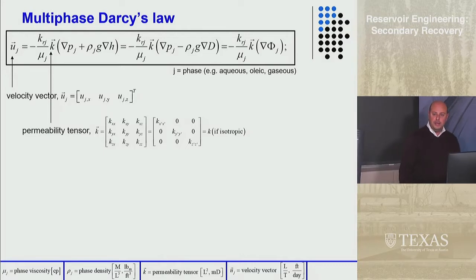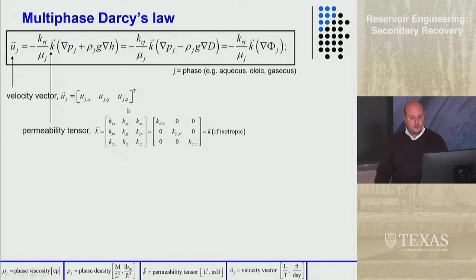And a permeability can be anisotropic, which means that the permeability in the x direction is different than the z direction, is different from the y direction, which is why we have a 3x3 tensor here. I should note that there's diagonal elements and there's off-diagonal elements. It is symmetric, meaning that kxy is equal to kyx, kxz is equal to kzx, and kzy is equal to kyz. That's the permeability tensor.